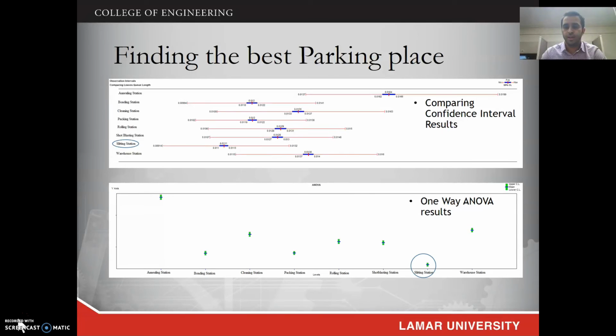Also, we used the other option available in Output Analyzer to do a one-way ANOVA, and we got the same result. As you see, it draws a box plot, and we see that the slitting station is the best station to park our transporter whenever it's idle.